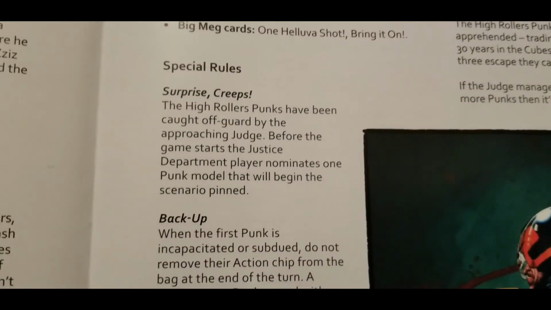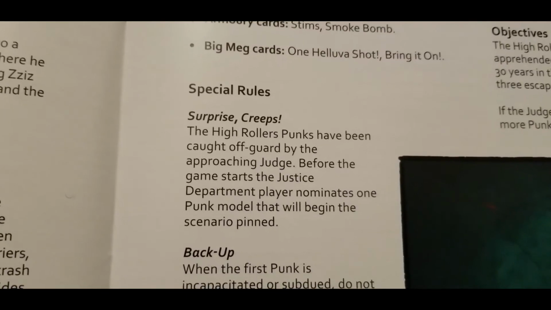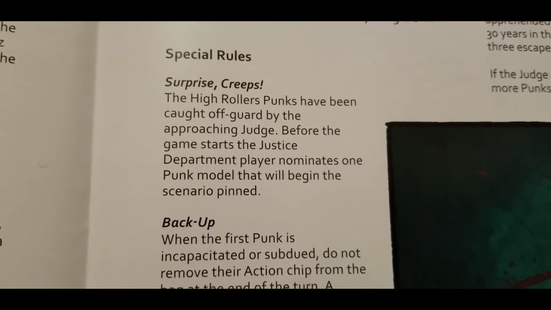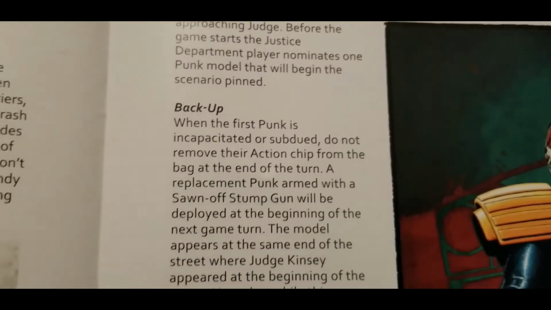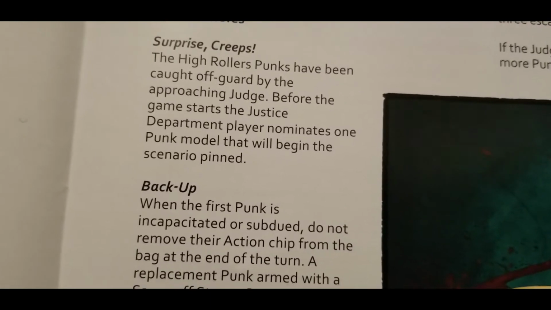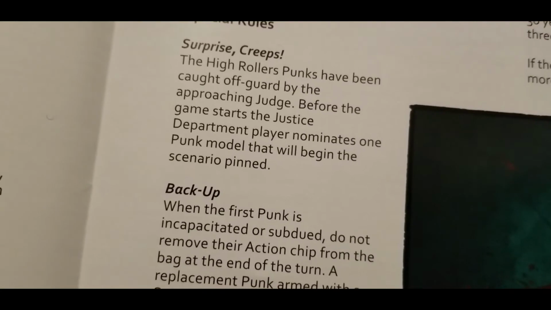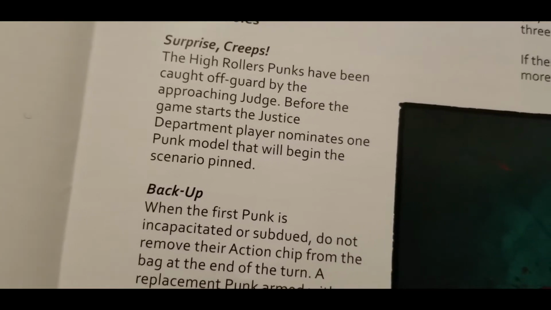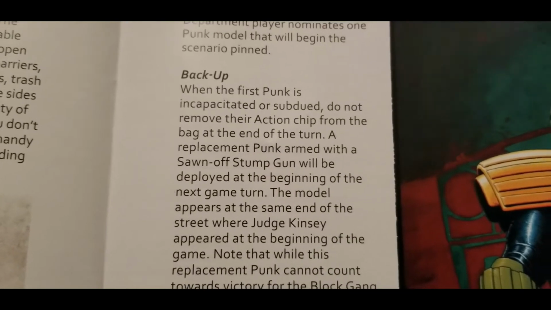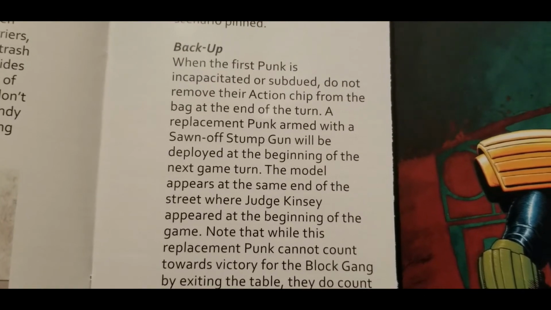And some special rules. Surprise, creeps. The High Rollers punks have been caught off guard by the approaching judge. Before the game starts, the Justice Department player nominates one punk model that will begin the scenario pinned. Depending on your experience so far with the game, it seems like probably a good idea to pin the guy with the sawed-off shotgun, but we'll see how that works in a real game. Backup: when the first punk is incapacitated or subdued, do not remove their action chip from the bag at the end of the turn.